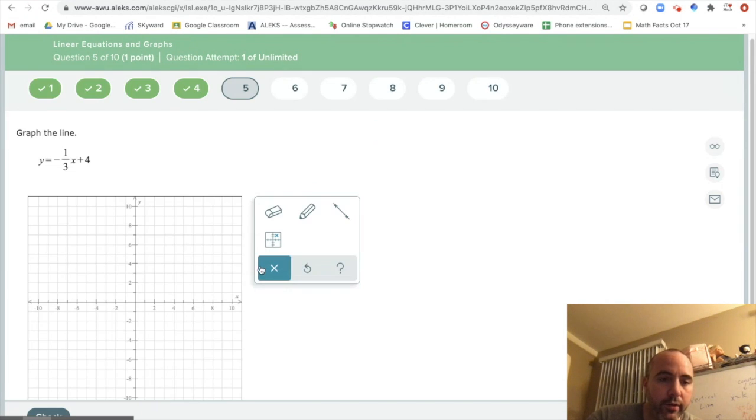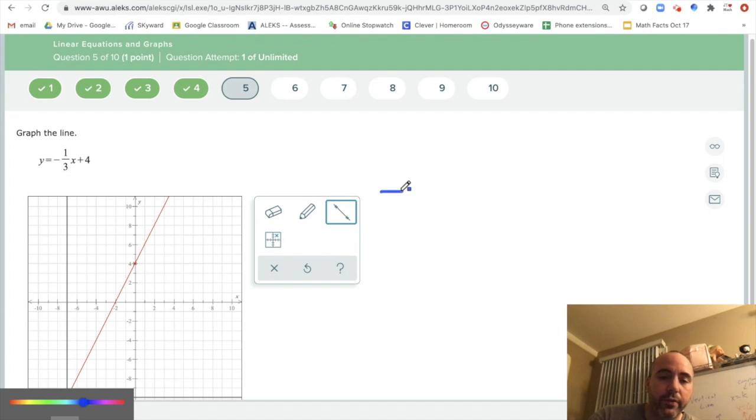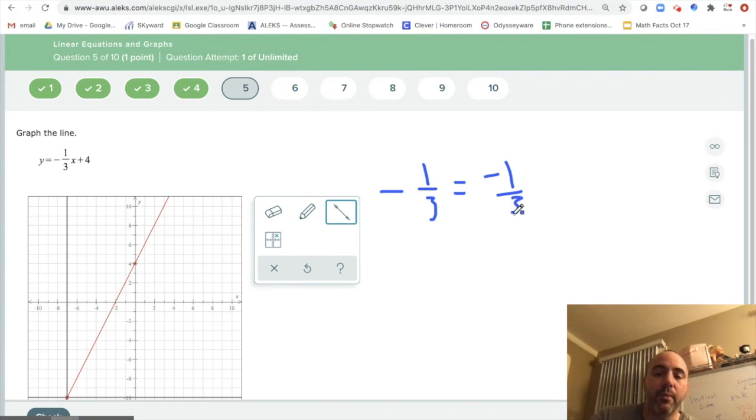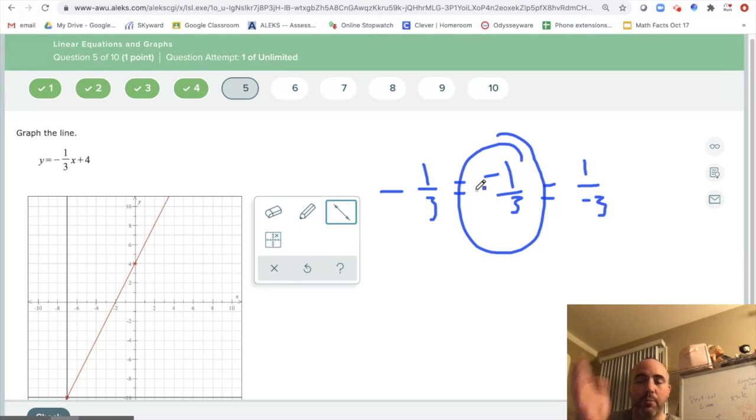Moving on. This one we actually have a fractional slope. So same idea. We're going to go up to our y-intercept, in this case 4. Now, -1/3. We could think of -1/3 in a couple different ways. We could think of it as -1/3, because a negative divided by a positive is negative, or we could think of 1/-3. Same idea. Like I said, I prefer the rise going up or down like positive or negative, and the run always going to the right. So I look at it as -1/3.